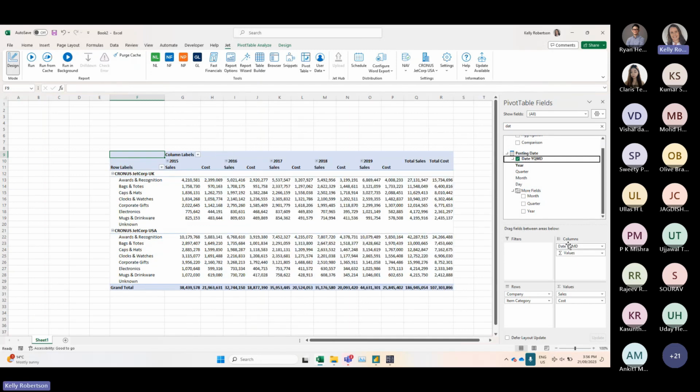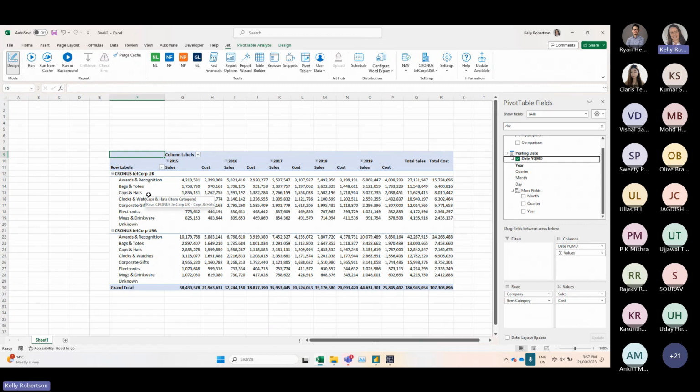And this might be that you might have states in here or different companies. You're having to consolidate data across multiple companies within your data. This is a really good way of bringing that data through and then being able to reflect it across the different levels. So now you'll see I've got a few years worth of data, my sales and cost broken down by my item categories and my companies.